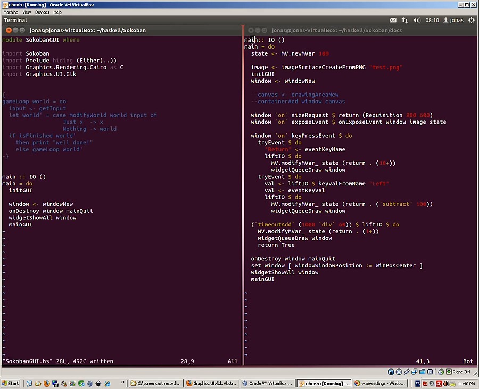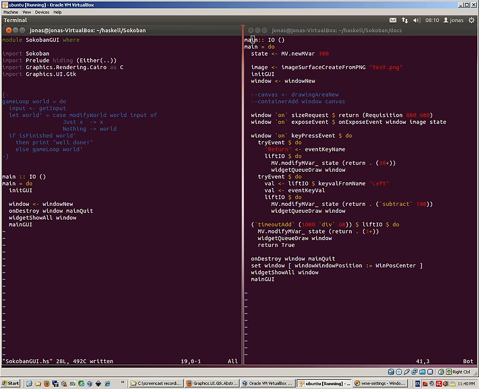I'll have to find out how that works later on. Okay, and what do we... So now we need to get the game logic in here somehow. GTK has a self-driven game logic, so that means we need to thread our state through ourselves. So, and what is our state?